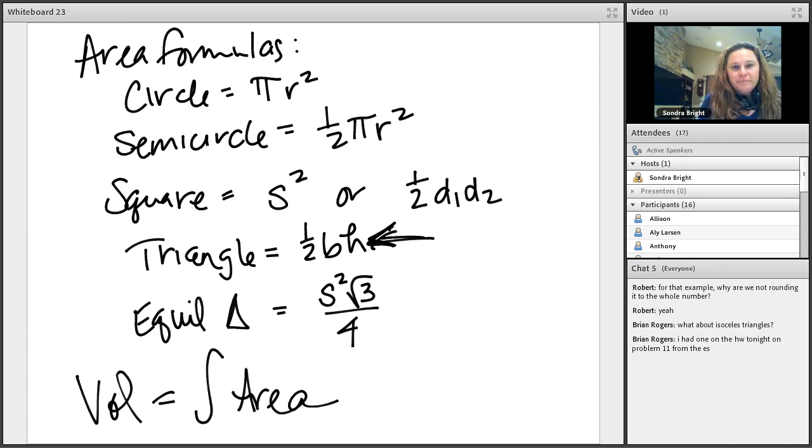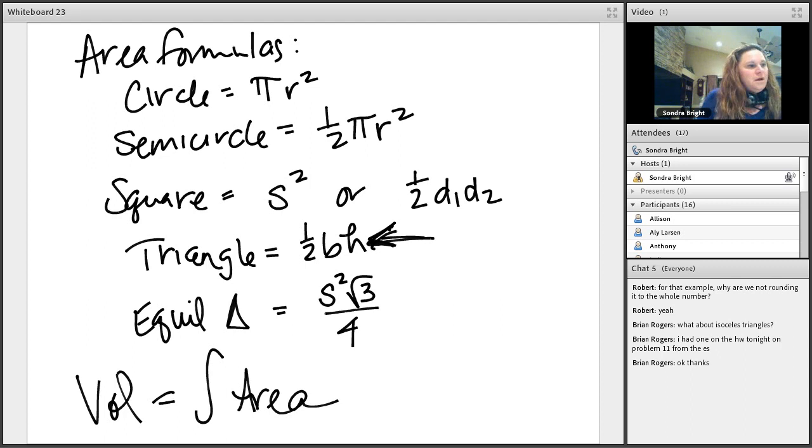I would work it out, but honestly, I've never memorized this equilateral triangle area. I'll just work it out and figure out what the area is, because I can figure out the math of it. But that's just me. I hate memorizing. But if you have these memorized, you save yourself some work.